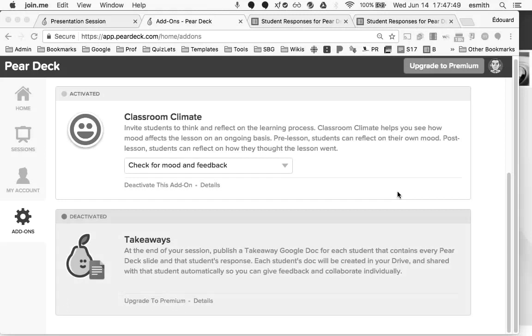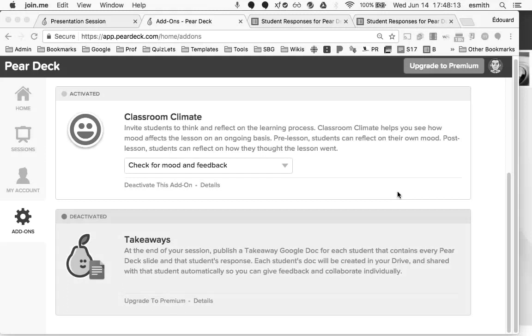So in my experience using the Pear Deck, the student feedback has been very positive, especially if you can make it a little fun, a little interactive with some interesting questions, and also pairing them up. A lot of times, if you do it individually, they get a little bit overwhelmed or a little nervous about it.